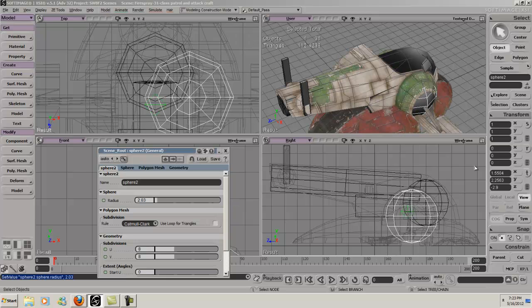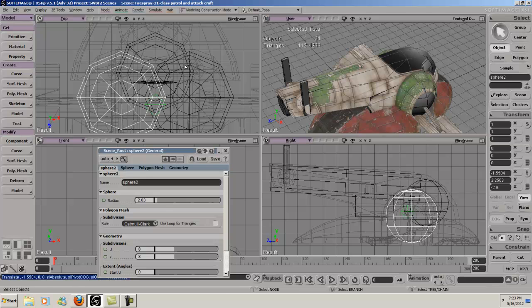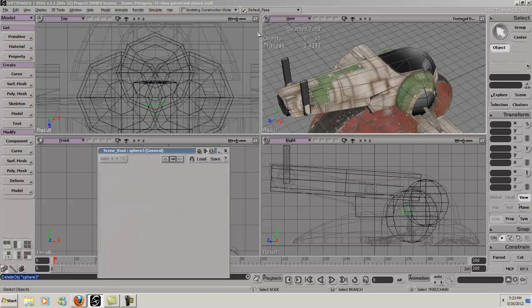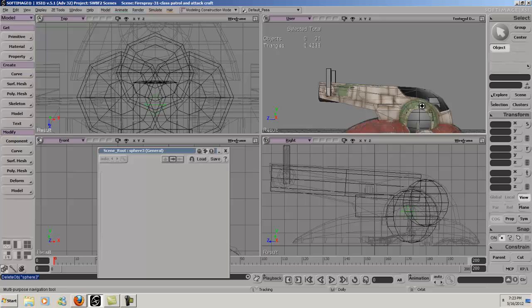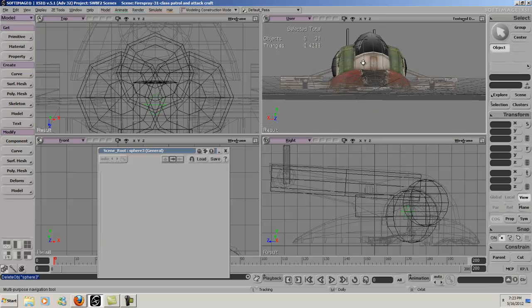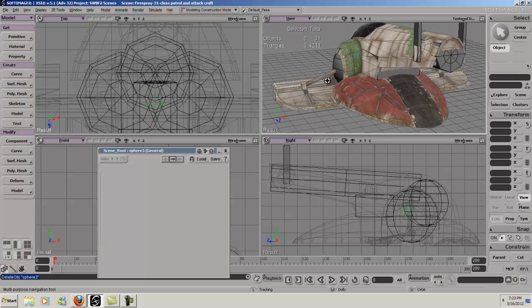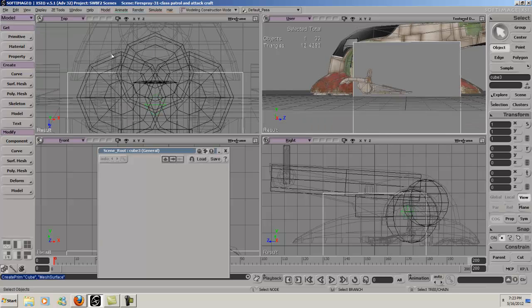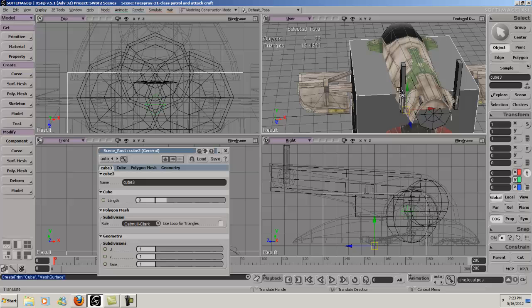So I'll duplicate that. I'll do that. Start with the wings.